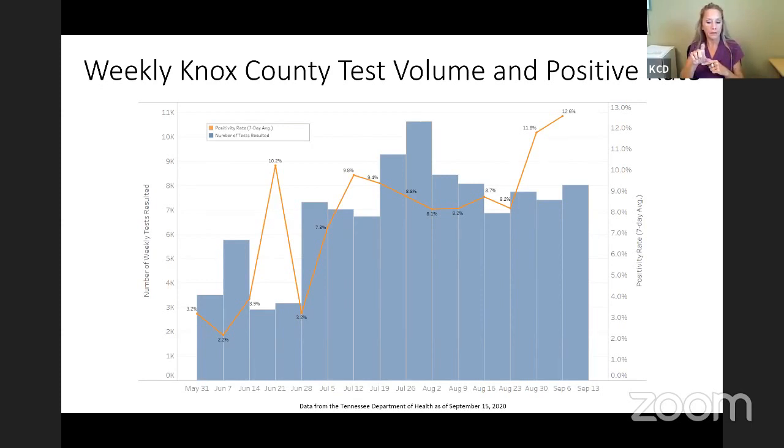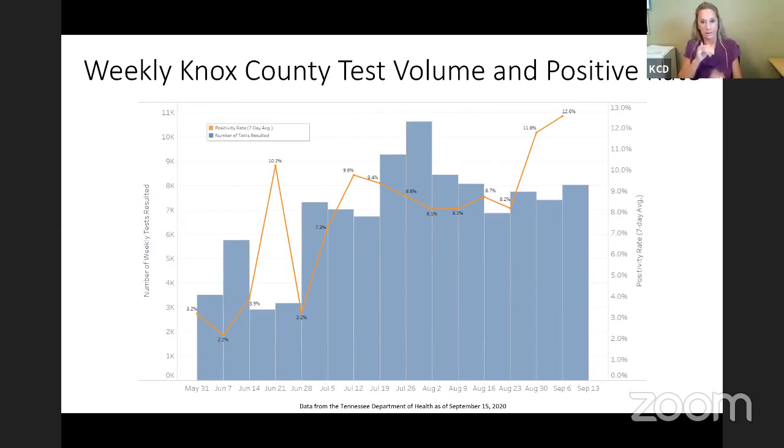But what I see here as something potentially useful going down the road is the trend of this. I find it to be much more reliable and helpful. You see how we did have a positivity rate on the left-hand side of 2.2 to 3.9%. And then even at a point where we really thought things had settled down, it didn't drop below about 8%. And then we've seen this recent spike, which we have spoken about.